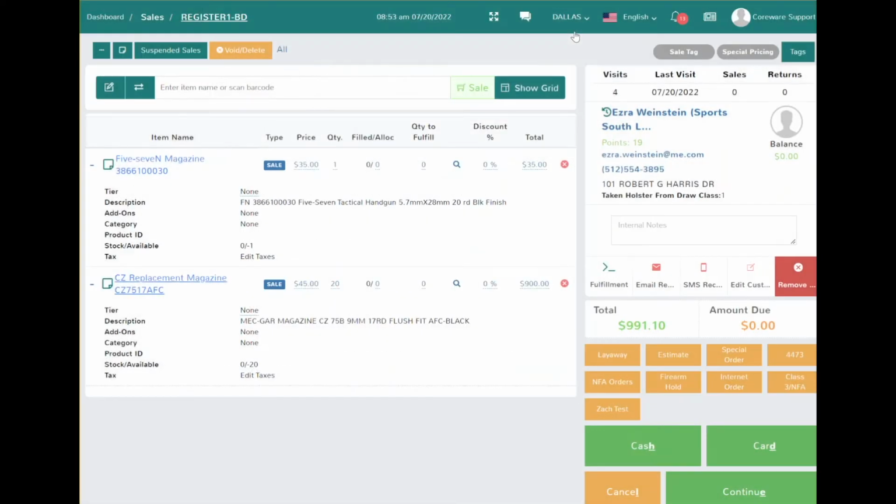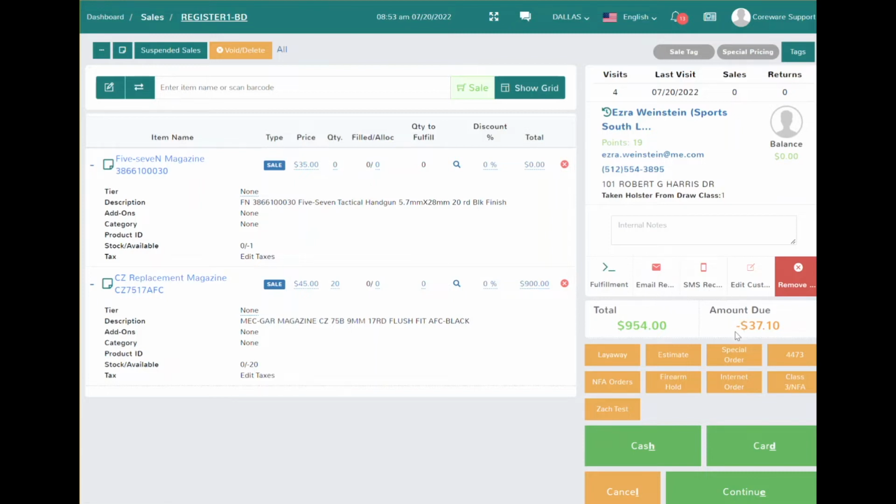Now, let's say the customer called up and they've changed their mind. They don't want one of the items. Rather than deleting the item, what you can do, just so you can keep track of the item, and it's also the proper way to update the committed, is I'm going to change the quantity ordered to 0. You can ignore that warning message that comes up.